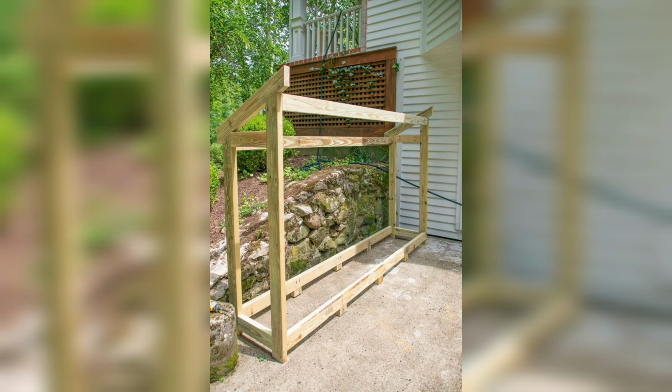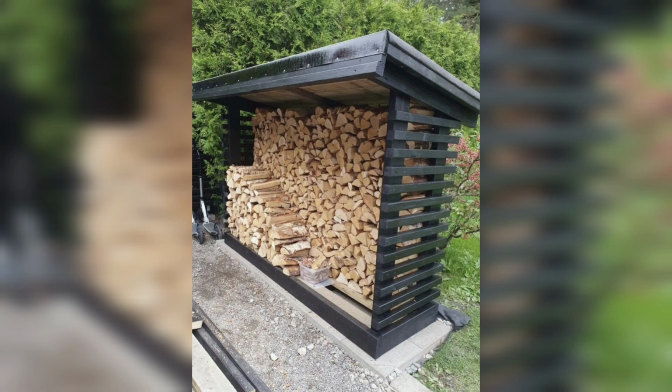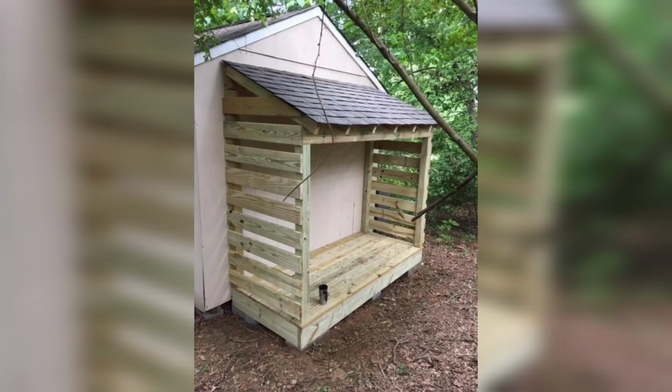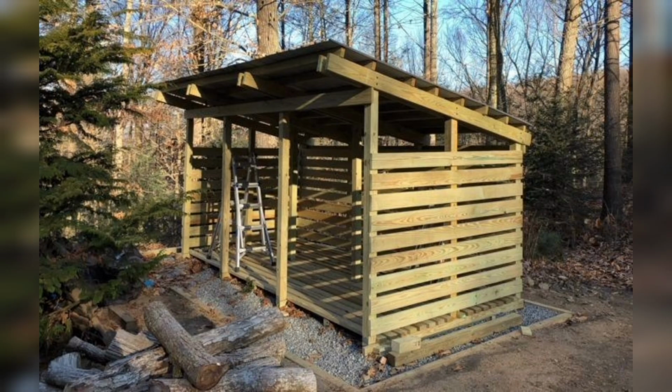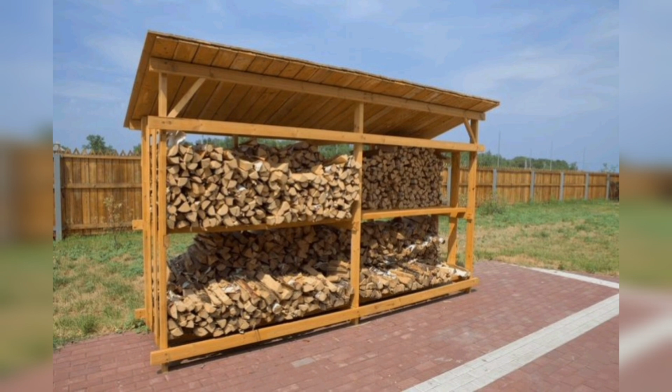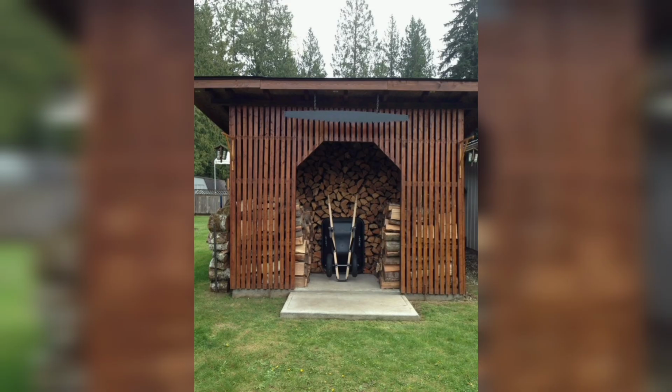The first step is deciding how much wood you plan to store. Firewood is typically measured in cords. A full cord is 4 feet high, 4 feet deep, and 8 feet long.